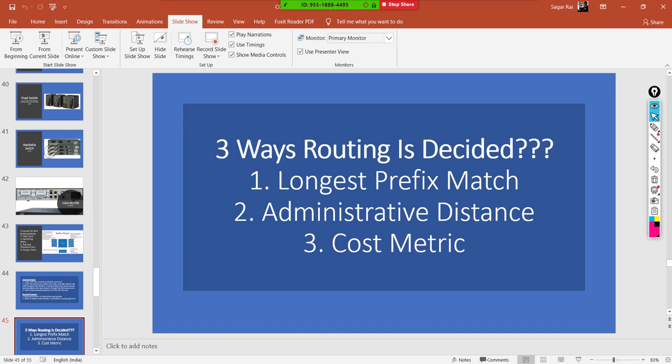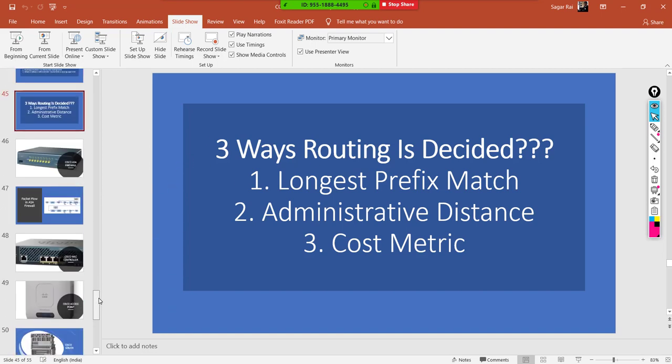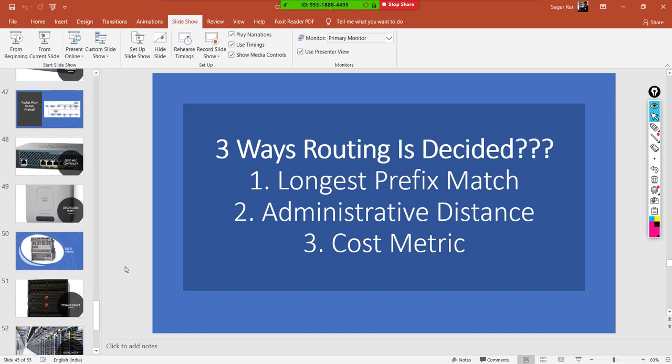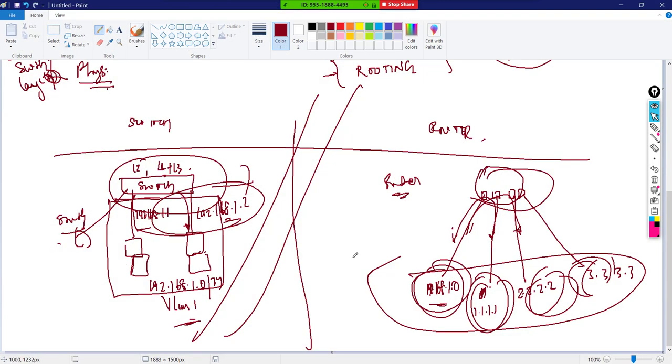Okay guys, so let's meet up in the next class. I have a few more slides where I'll be covering the different types of routers, different types of tables, designing a network, the concept of stack, VSS, and different types of topologies like spine leaf, two-tier architecture, three-tier architecture. All those things will be covered.